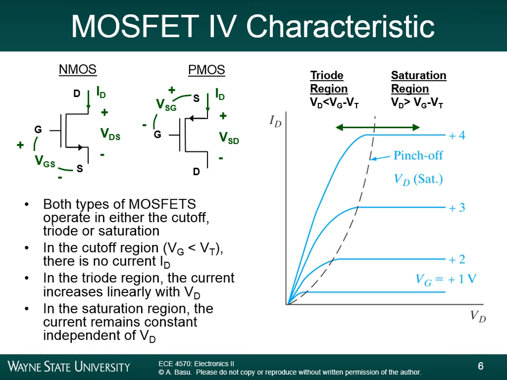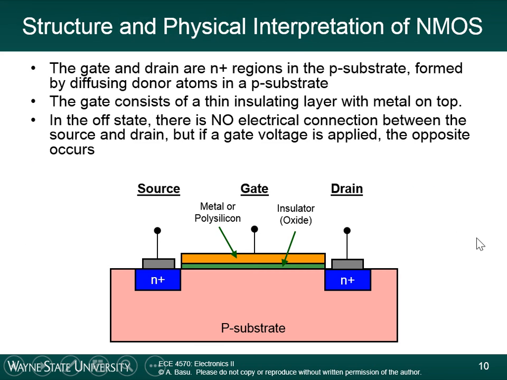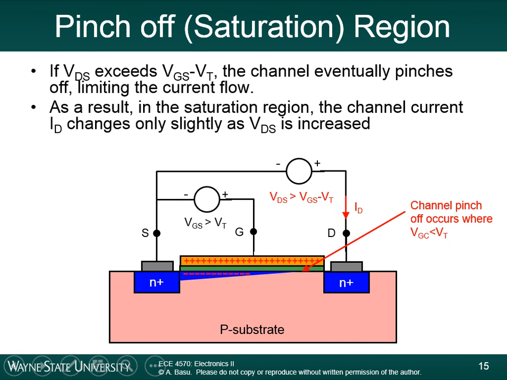It's like taking a hose. If you pinch it off on one end, that's going to limit the amount of water going through the hose, right? That's essentially what's happening here with the MOSFET. This channel gets pinched off because of this effect, so the MOSFET enters a different region of operation, resulting in a different IV characteristic. The pinch-off region occurs if the drain to source voltage exceeds VGS minus VT, the threshold voltage we'll talk about.